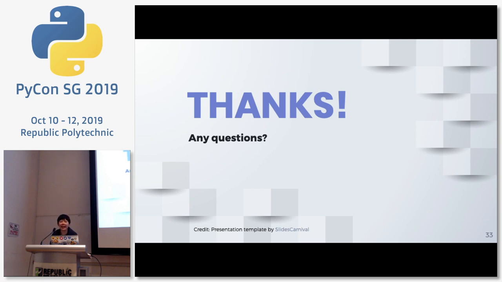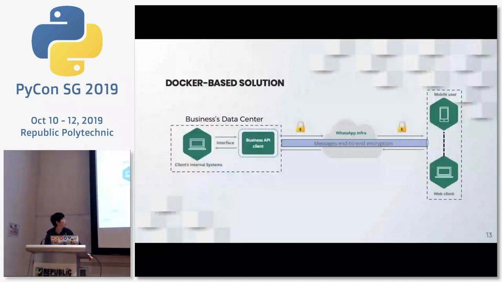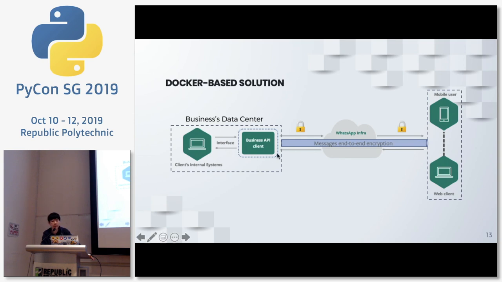I thought everything at WhatsApp is Erlang? Yes, that is also a very good question. Actually, WhatsApp differentiates its client side and server side quite clearly. Erlang is basically the WhatsApp server — it is very good at processing large loads of messages, concurrency and that kind of thing. But on the other hand, the client itself can be written in other languages. For the Business API clients we have iOS and Android apps as well, and mostly the client is in C++ because of the performance. Thank you very much.